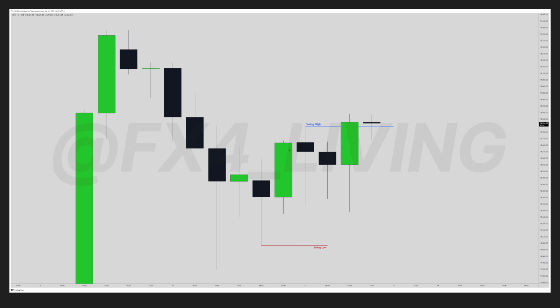That assembly of three 4-hour candles right here has a swing high on the top, because this high right here is lower than this high, right? So this candle right here was not there at that time. So basically you're looking at the change in the state of delivery, also an order block right here. I'm gonna plot it after, but I'm just showing you right now the swing high and the swing low that we have right here, and also that inside bar that we have prior to 10 a.m. Okay.